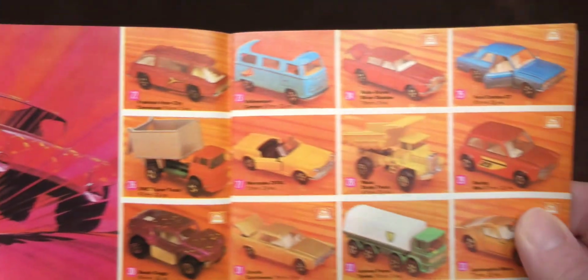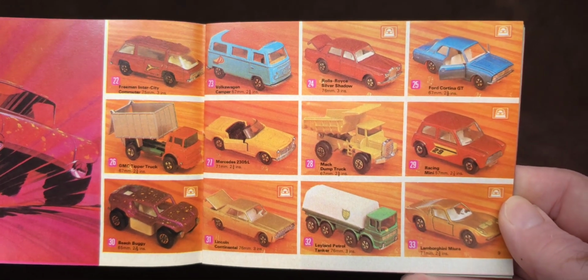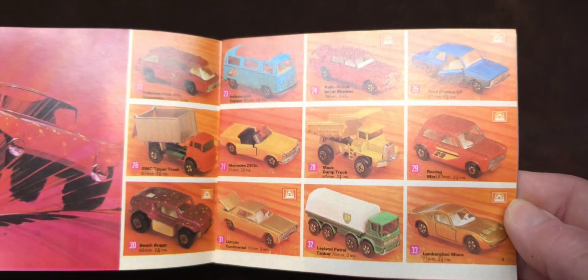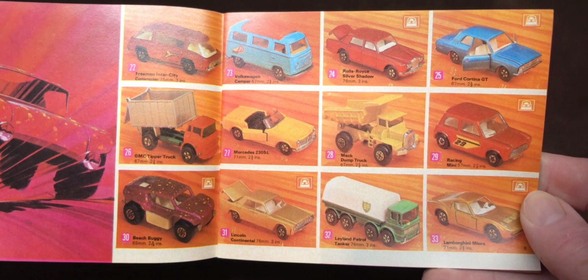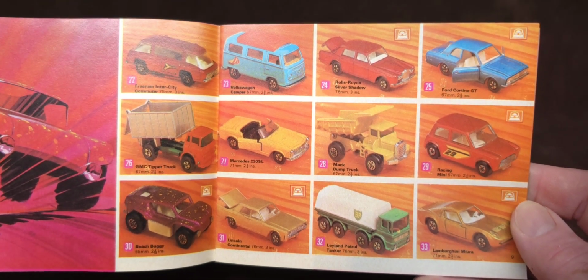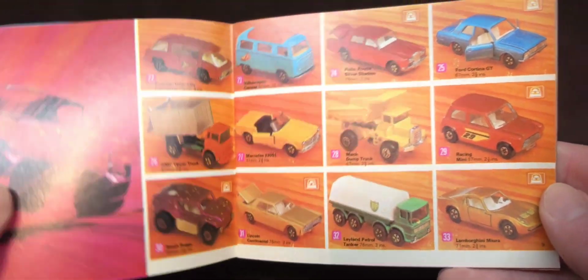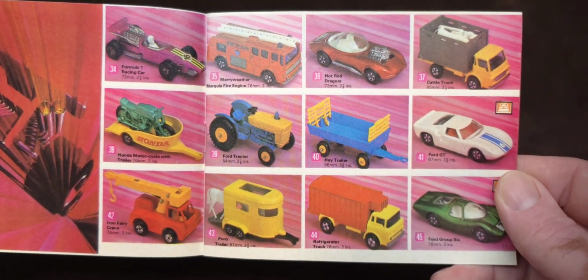Next page, we have this buggy going. Very cool. Man, I've seen other people on YouTube make videos of these. I don't remember who, I think it was maybe WTTFOR, or someone else. But I always found them really cool. Anything old like this is just nice, especially when it's this nicely preserved. I don't know if the other catalogs are that nice. But anyway, I'm gonna try to pick up the speed because I have three other catalogs to go through.